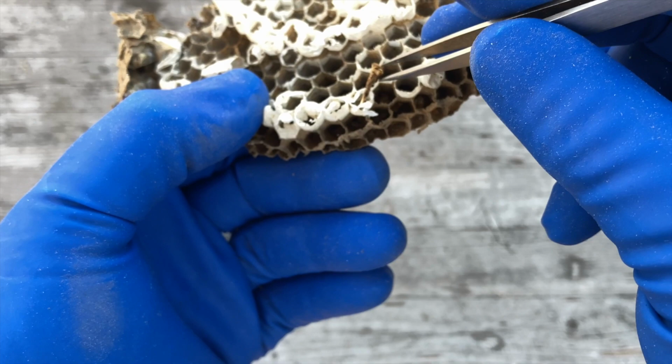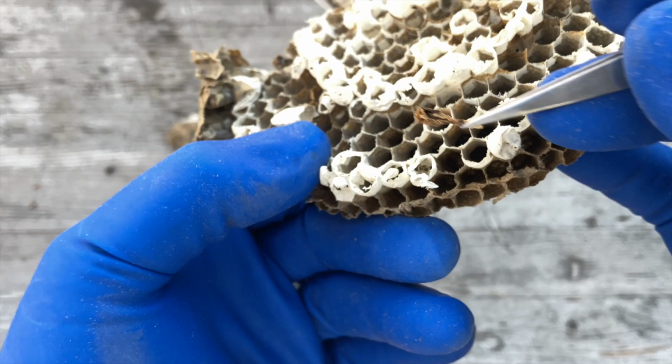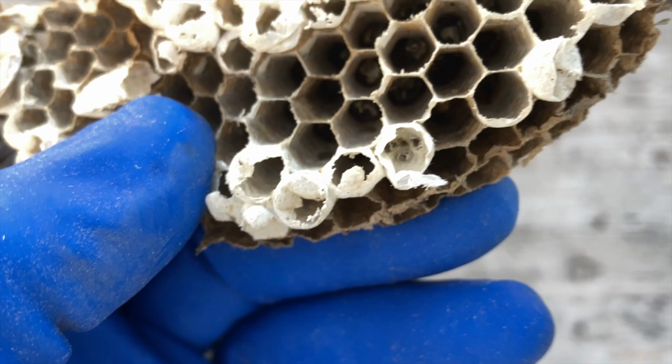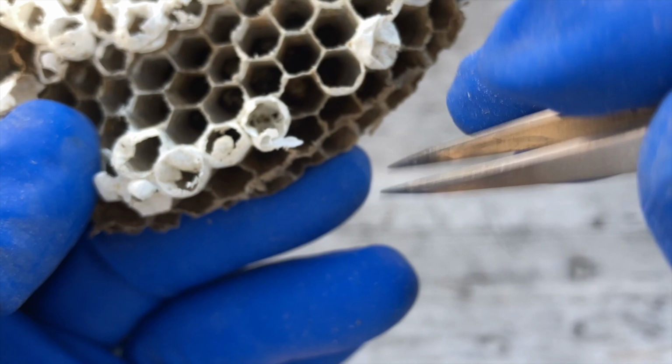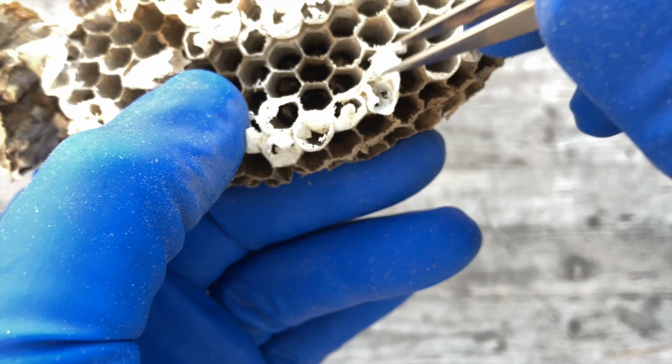Now here's one that was clearly eaten by something. You see how small it is. Most of its body was eaten away by some other insect, probably a parasitoid wasp. So if you look inside the cell, you see that there's a cocoon in there. A normal cell looks like these. There's nothing in the bottom really, no structures at least. But in a parasitized cell, you see down in the bottom of it is a cocoon-like material. And that's from the parasitoid wasp, probably.